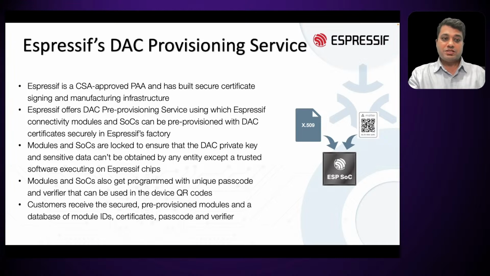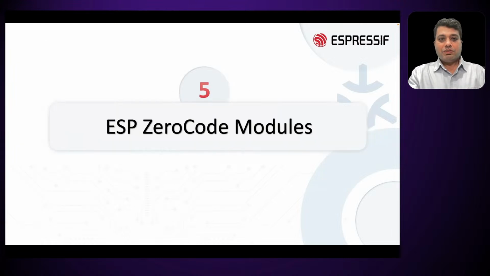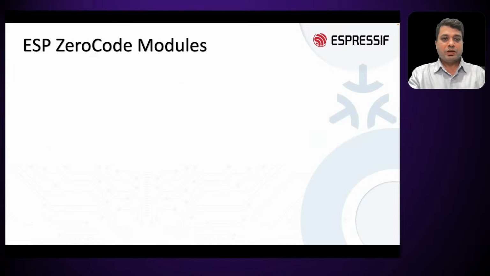And then finally, when customers receive the secured pre-provisioned modules, they are also delivered with the database that contains these module identifiers, certificates, and the passcode and verifier. So this is what the Espressif DAC pre-provisioning service is. Now let's talk about ESP Zerocode modules, which further simplify both certification and manufacturing.